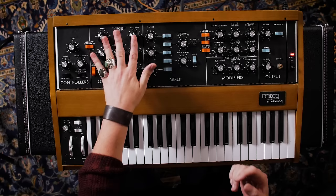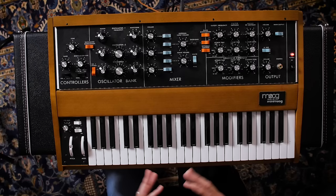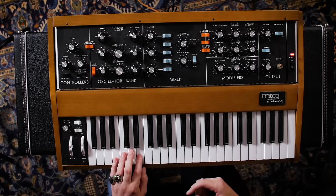To make use of all the oscillators that are in a Minimoog, especially if you don't have a polyphonic synthesizer, but you want to be able to have very polyphonic sounds, what I've done here is I've tuned the first oscillator to the tonic, the first note, the second oscillator to a major third, and the third oscillator to a fifth. So this allows you to support your music with some spacey type pads that allow for some chord development.